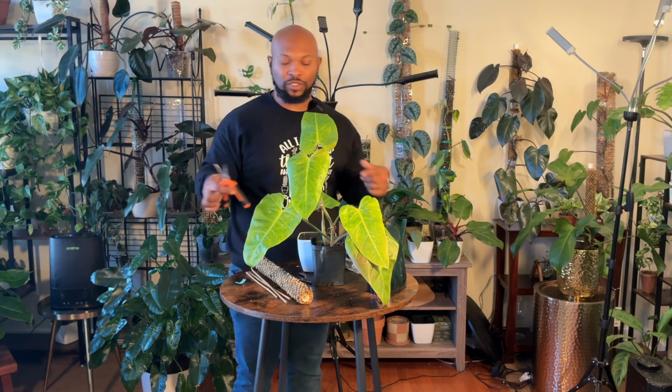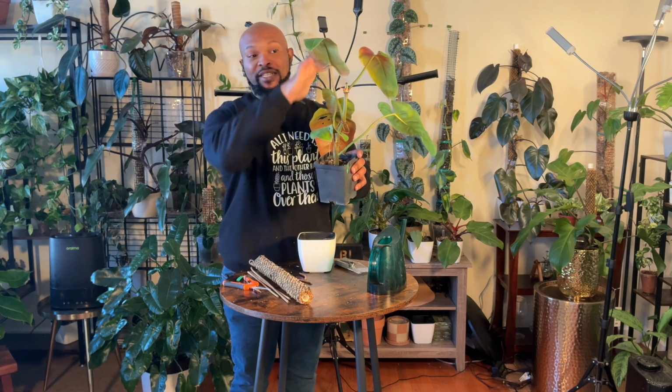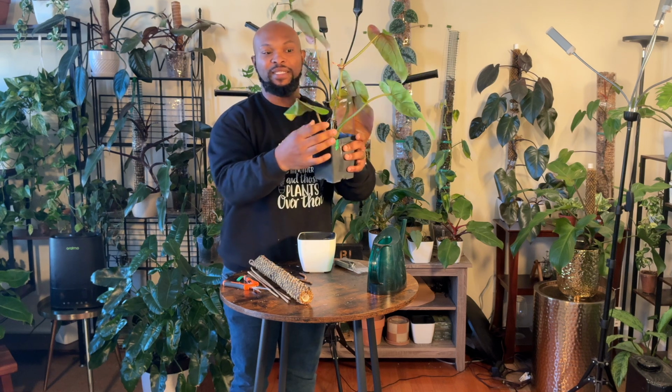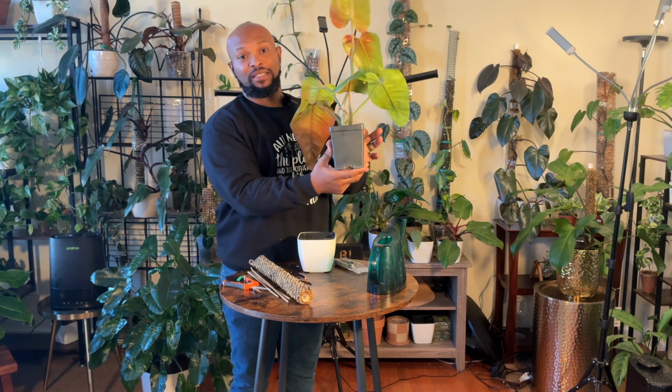So the first thing you actually want to do is have some trimmers. And the reason why you want that is because you take a look at your plant and decide what side is going to be the front and what's going to be the back. I can clearly look at this with this leaf being gone and see that this plant is facing towards this way right here. This is the front of the plant and clearly this is the back of the plant.